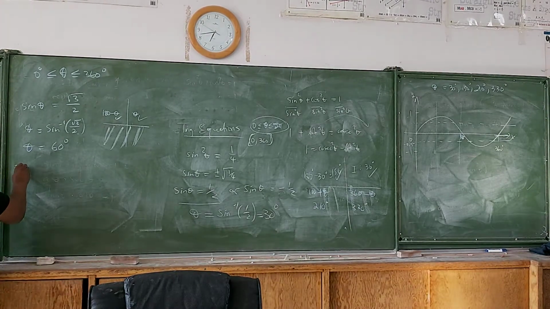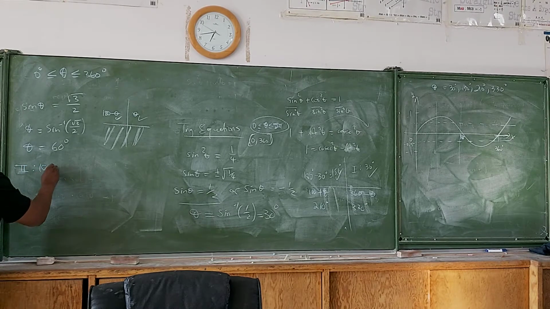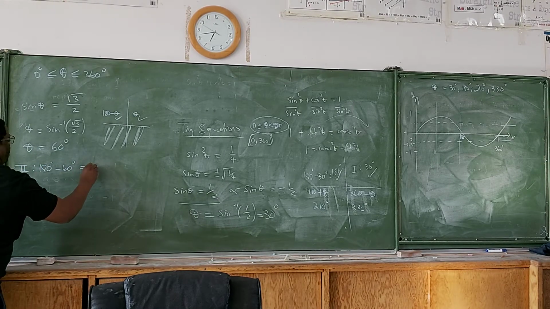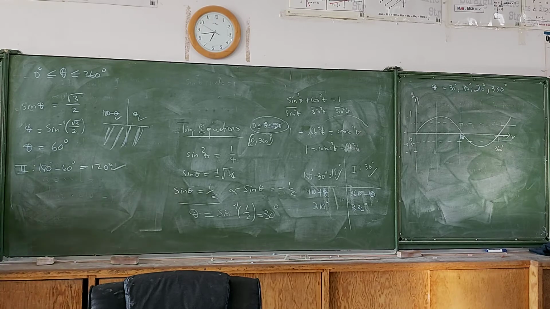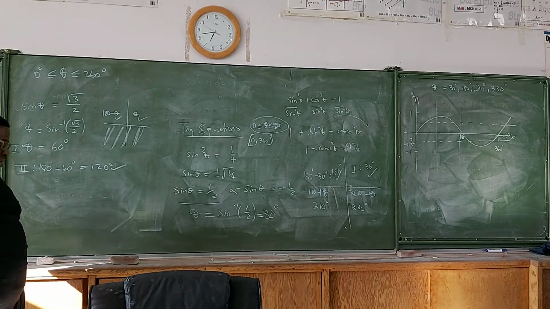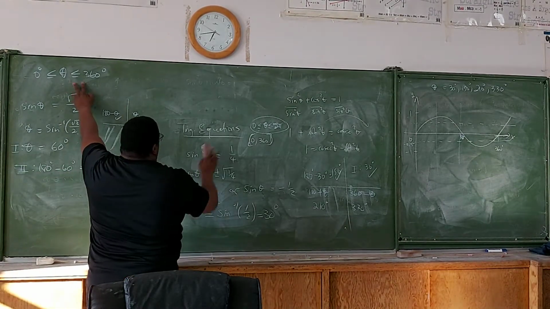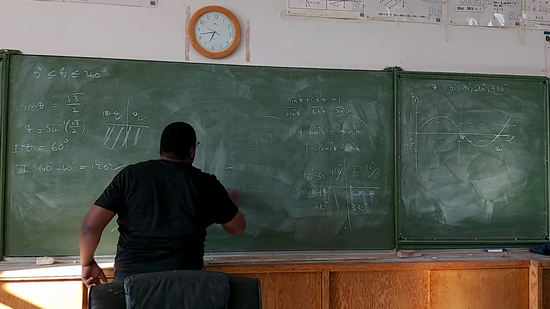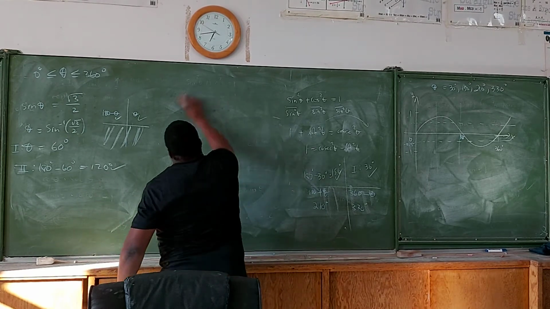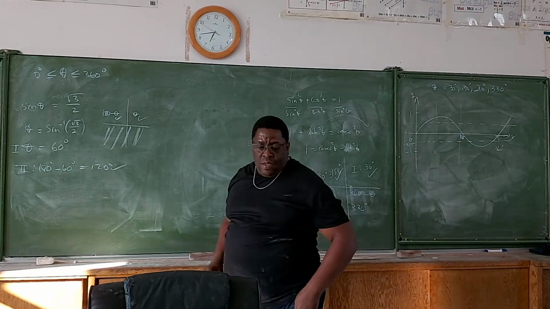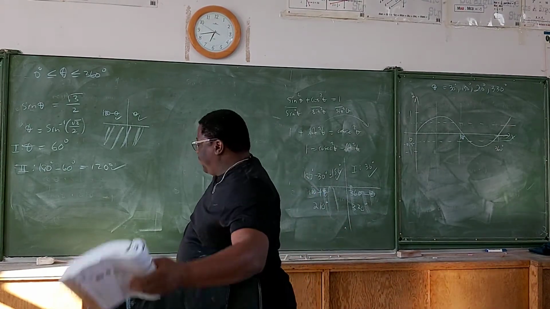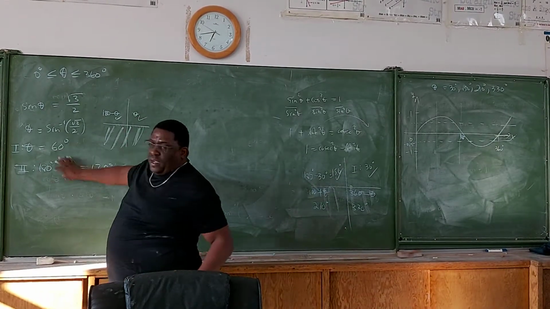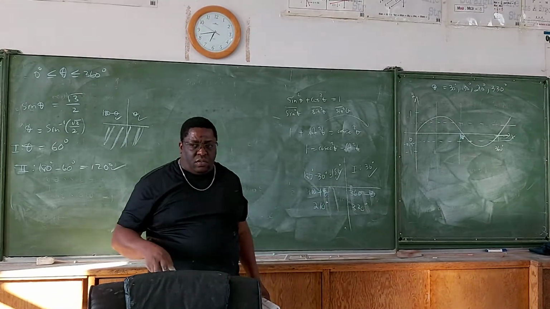And then in the second quadrant, it's going to be 180 minus 60 degrees, which is what? 120 degrees. Nothing to be afraid of. So these are our 2 solutions. That makes sense? Okay. So please have a look at the domain. For the questions that I'm doing here, firstly, the domain is going to be from 0 to 360. If you can't recall the angles, please just use your calculator to find the angles.